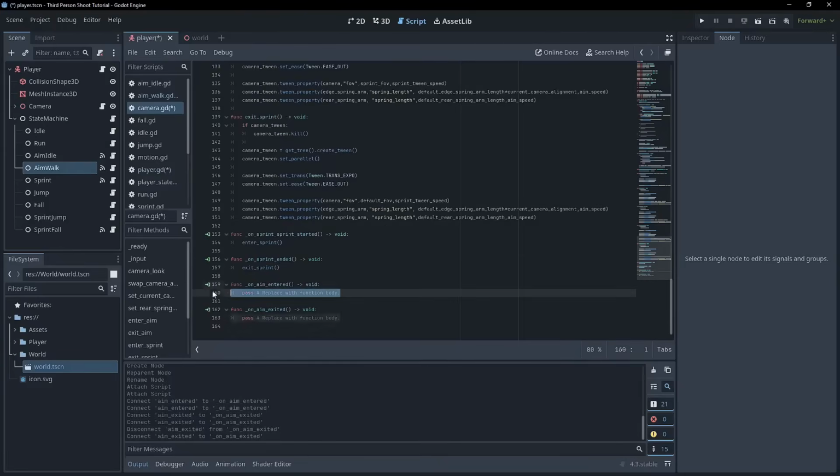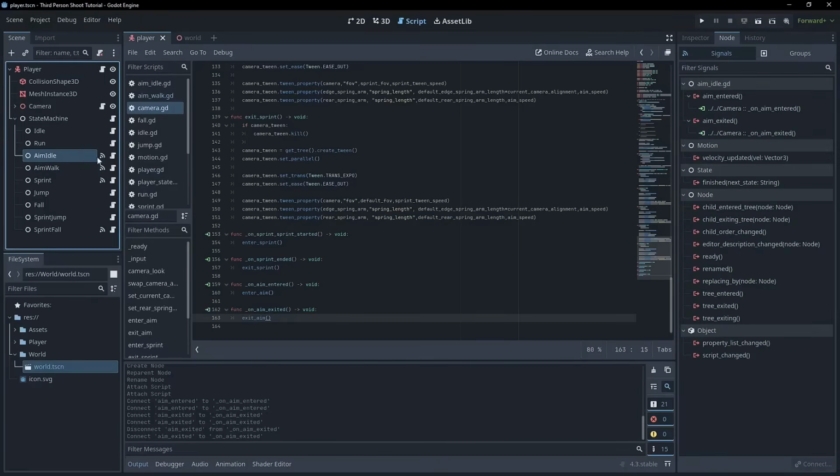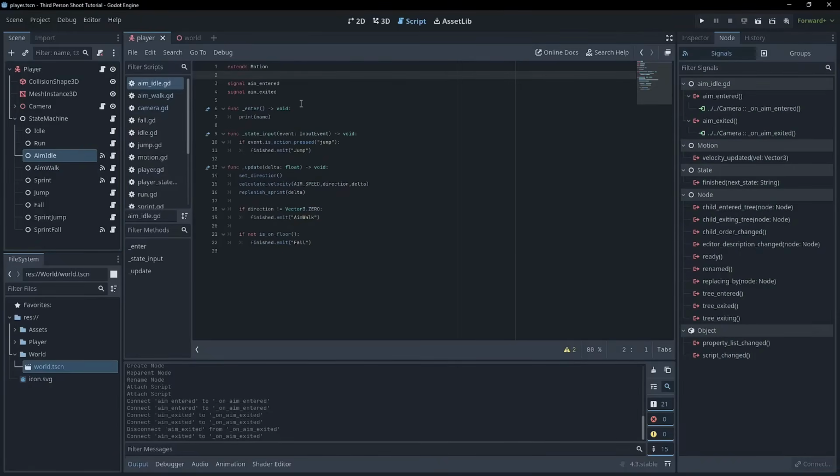So on aim entered, we want to enter aim, and on aim exited, we want to exit aim. Pretty straightforward there. So on the enter for either of these, we can just emit that. So we can say aim entered dot emit.